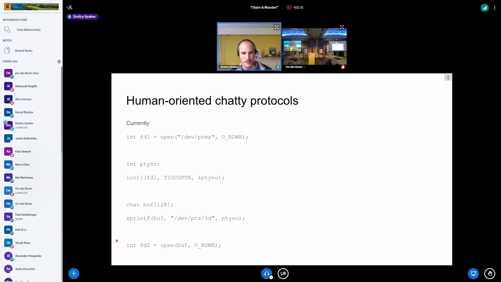The sequence is harder than necessary. And it's harder for the fuzzer to create, especially this conversion of integer to string, because it doesn't appear basically anywhere else. So we don't have good support for this. So again, how would an ideal interface look? It may be, say, a pipe-like interface where we have a single ioctl that gives you file descriptors to both ends of the terminal at the same time.